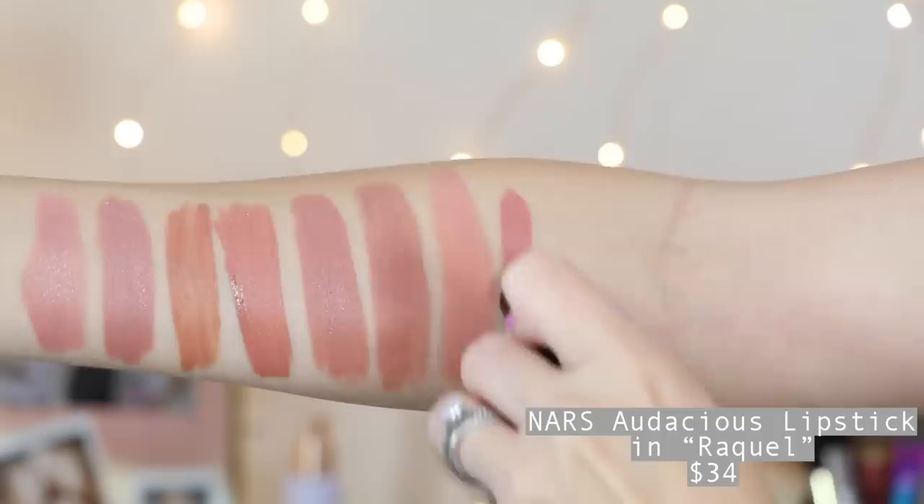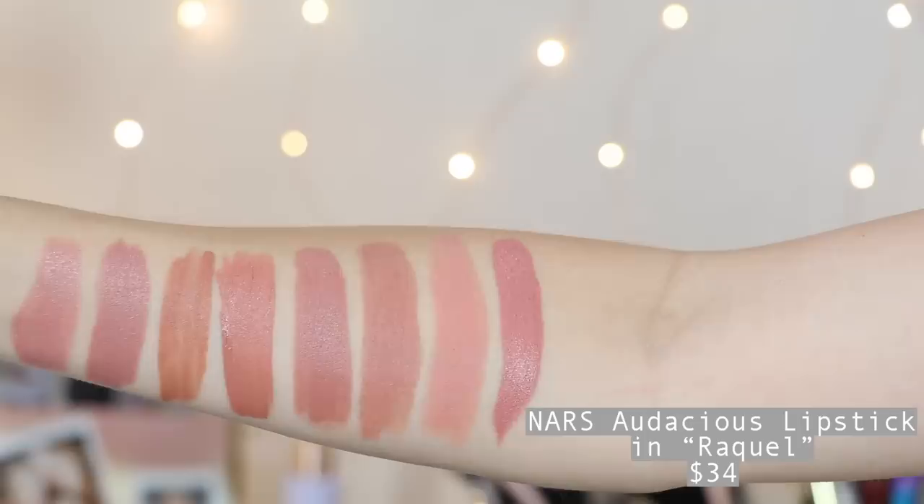Who remembers my love for Raquel? I was obsessed with the NARS Audacious lipsticks at one point — I was collecting them back when I was still living in Mississippi. These audacious lipsticks are very pricey, but in my opinion they are so worth the money. They're cheaper than Tom Ford and YSL lipsticks and I think they're way better — some of the best luxury lipsticks out there. My obsession was Raquel. This is actually a brand new one — I've only used it two or three times because I went through an entire one. It's very opaque; just one swipe gives you full intense color payoff, but it's still very creamy and buttery, not drying. It's a delicious pinky nude with a little peachy undertone. A lot of times I'll just dot this on the lips because it's so pigmented.